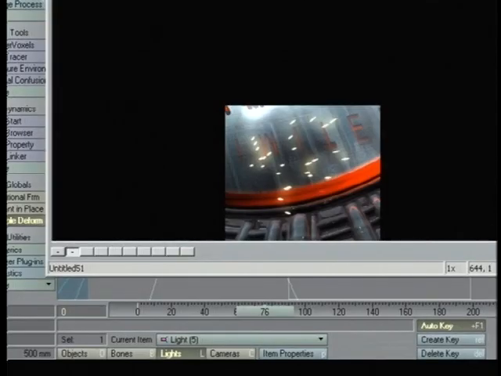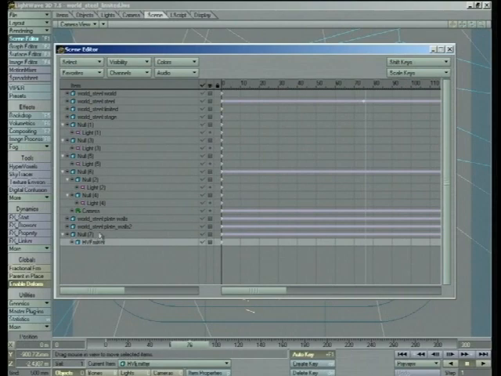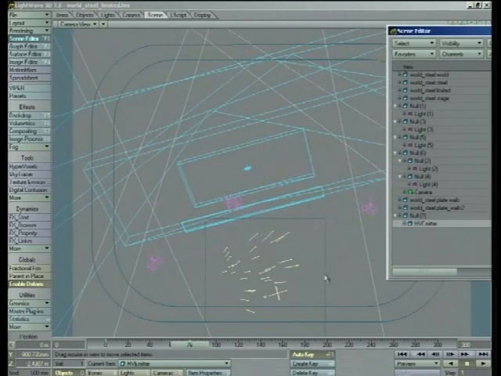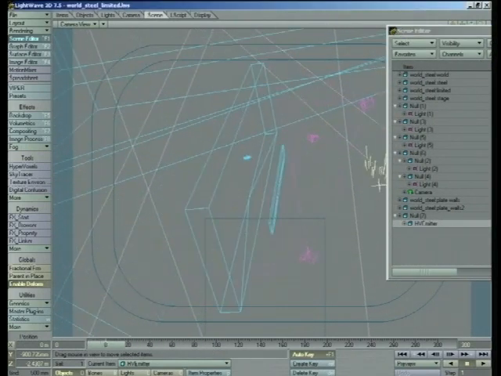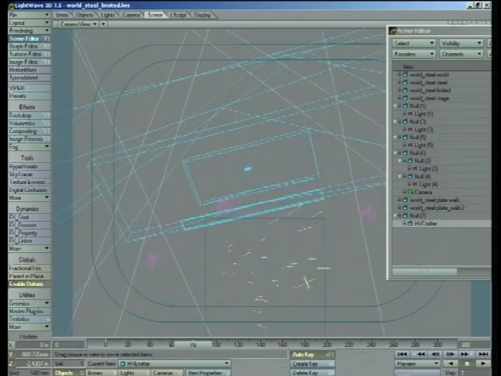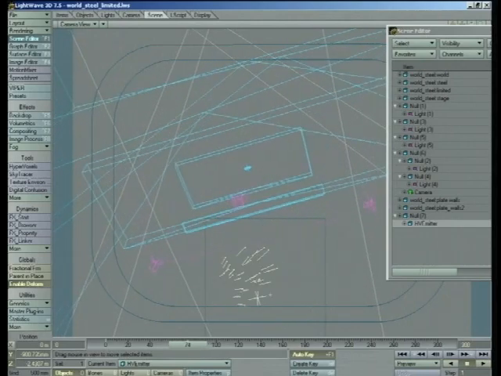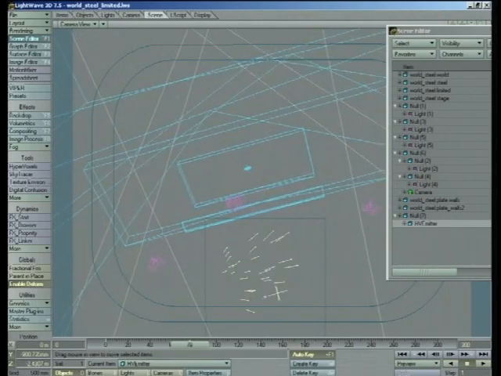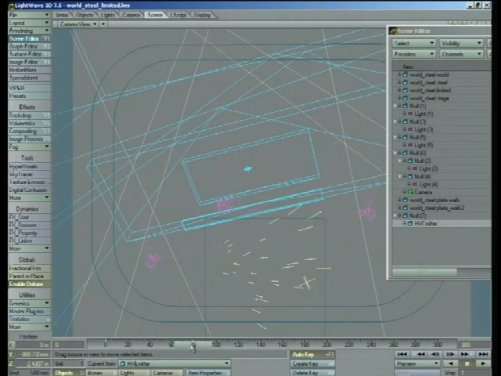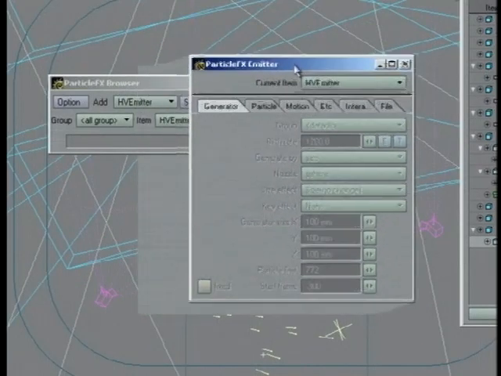And to do the sparks, that's simply a particle emitter right here. And every now and then it spurts out some particles. Now I didn't go in there and hand key a random noise function for, okay, spurt a bunch, spurt a bunch, spurt a bunch. What I did was something a little bit more tricky than that. Let's check out the properties on this emitter here.